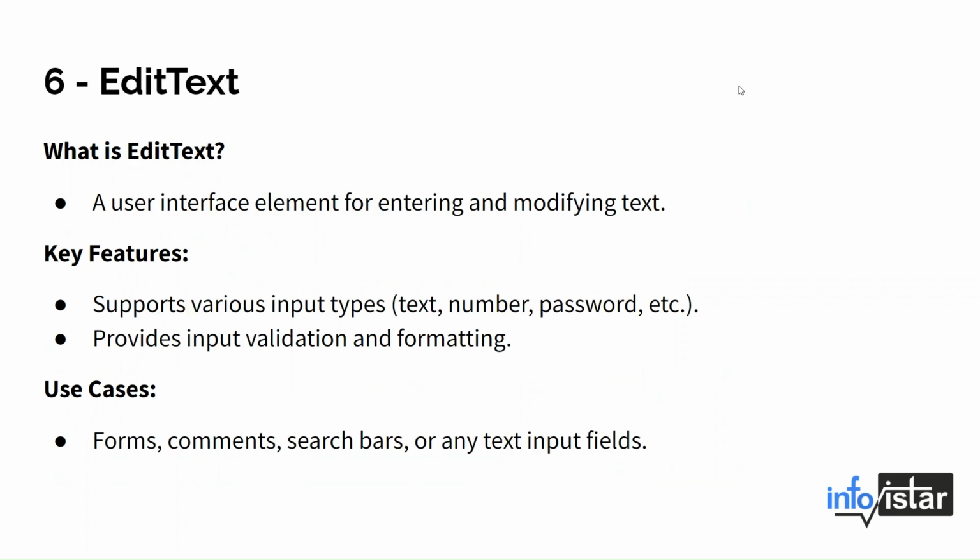Edit text is a user interface element for entering and modifying text. It supports various types of inputs such as text, number, password, and email addresses, and it provides input validation and formatting. For example, forms, comments, search bar, or any text input fields you can implement by using the edit text widget.